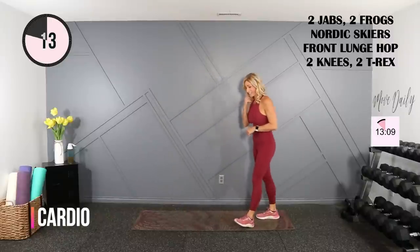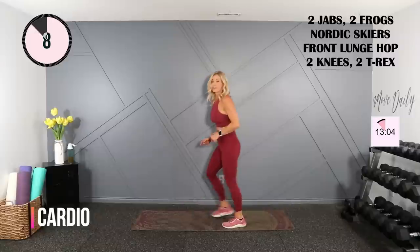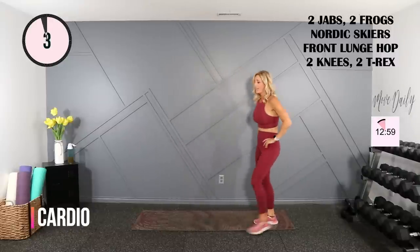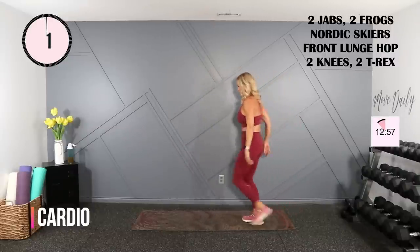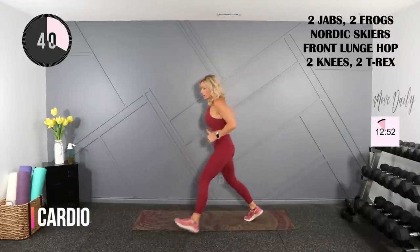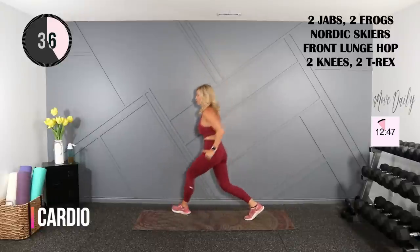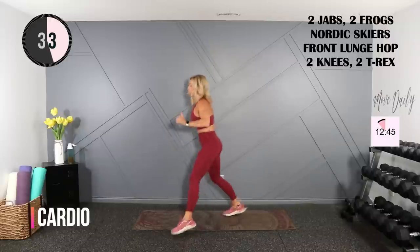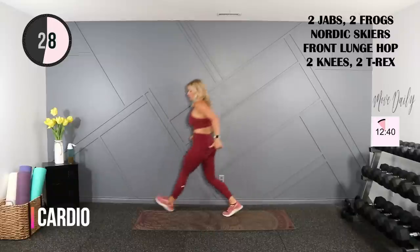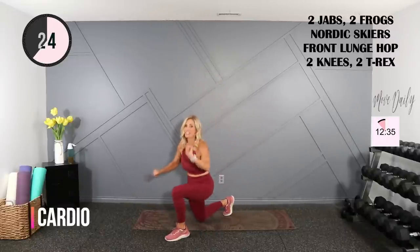We're gonna do a side-to-side lunge hop. You can use your mat as a guide. Otherwise, you can alternate front lunge if you want the low impact. I'll come halfway on the leg and work through here. Switch sides.